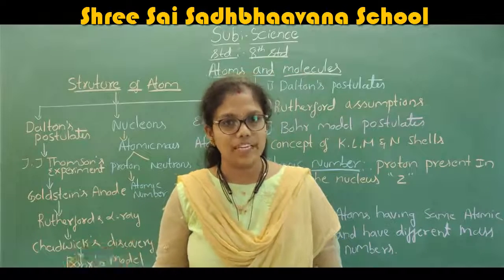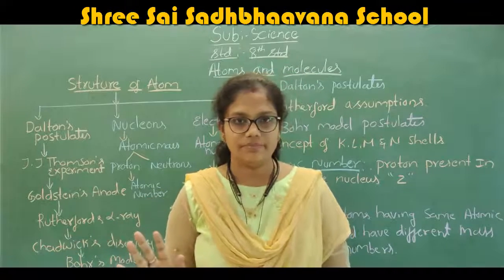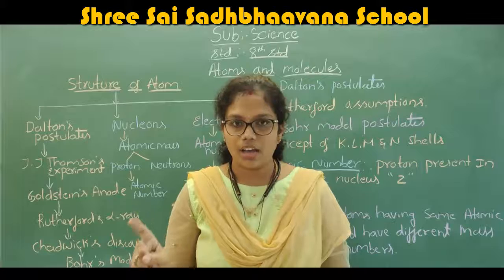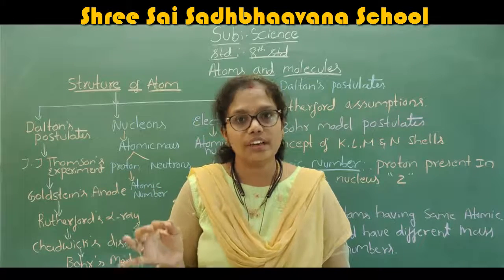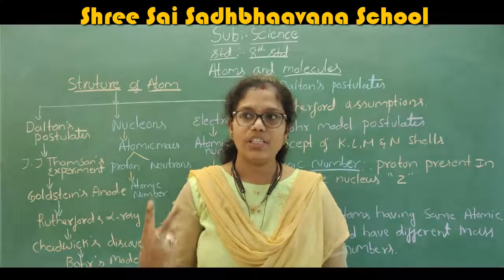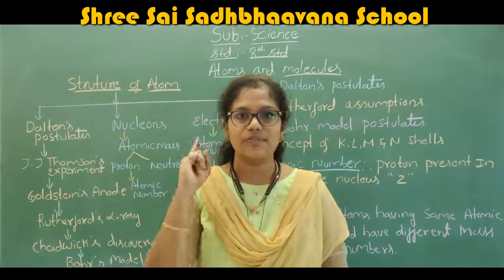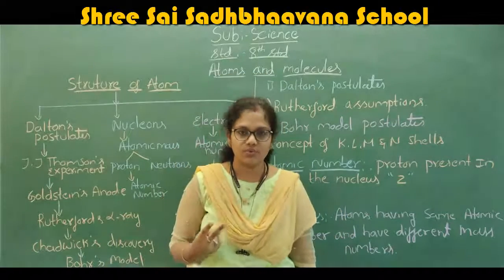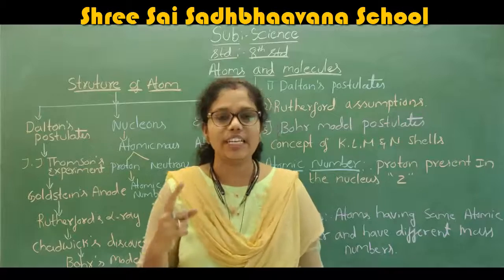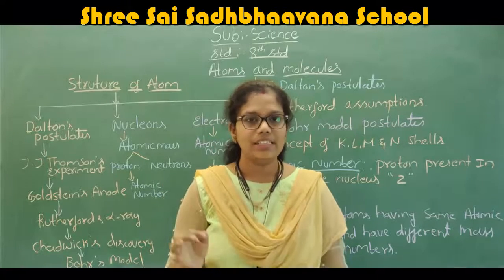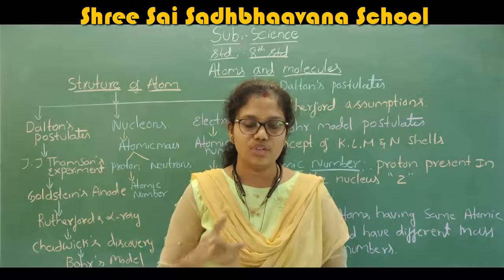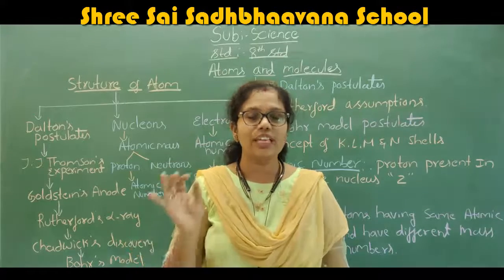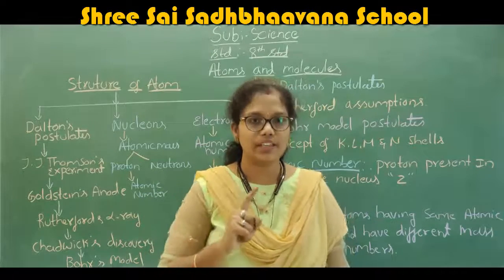Consider that hydrogen is combining with oxygen to form water. I am taking the example of water. If hydrogen is combined with oxygen, it should be in a particular ratio. That means hydrogen is 2 and oxygen is 1. In water, the hydrogen is 2 and oxygen is 1. Therefore, it has a particular ratio, that is, the ratio is 2:1. Therefore, the elements combine with each other in a particular ratio.